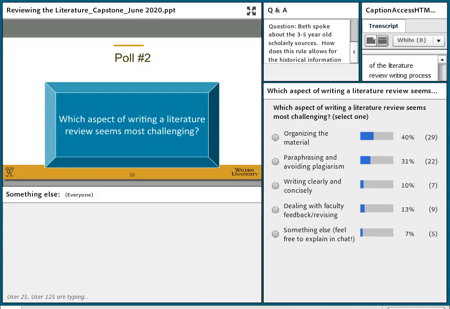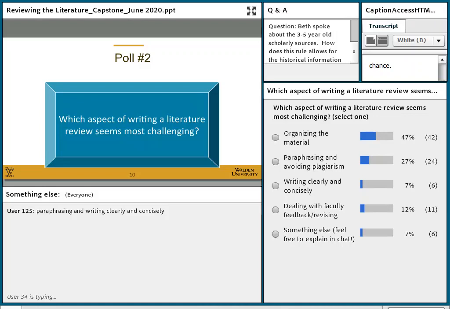We'll launch a poll in just a moment about which aspects of the literature review seem most challenging to you, whether you're looking at that process or going into it. So we'll do that now. I've put a few ideas here of the kinds of things that we see people really struggling with or asking questions about.